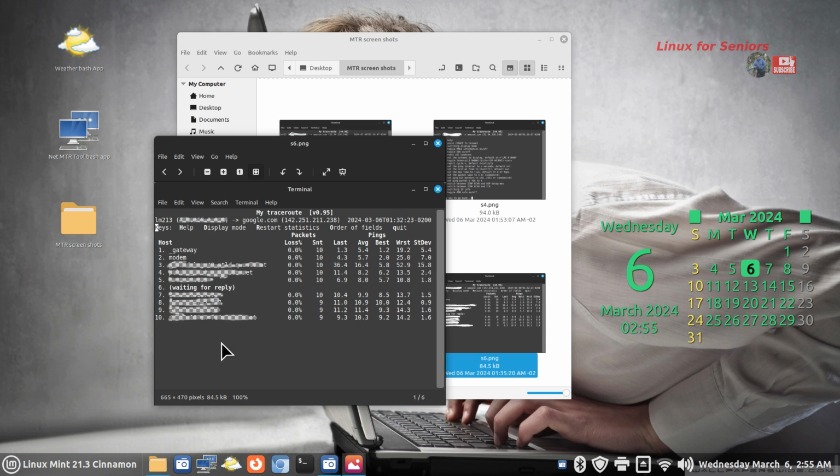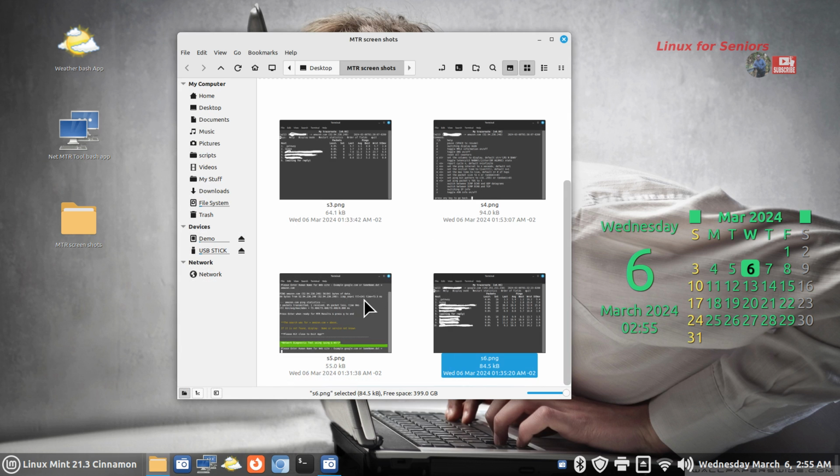And keep in mind, when the tool runs inside the script, it is actually interactive with the MTR tool. The MTR tool takes over the script, and as soon as you hit quit, it returns back to the script. Does that make sense? It's kind of like if you're going down a line and it says go over to here, do something, and then come back. That's basically how this works.